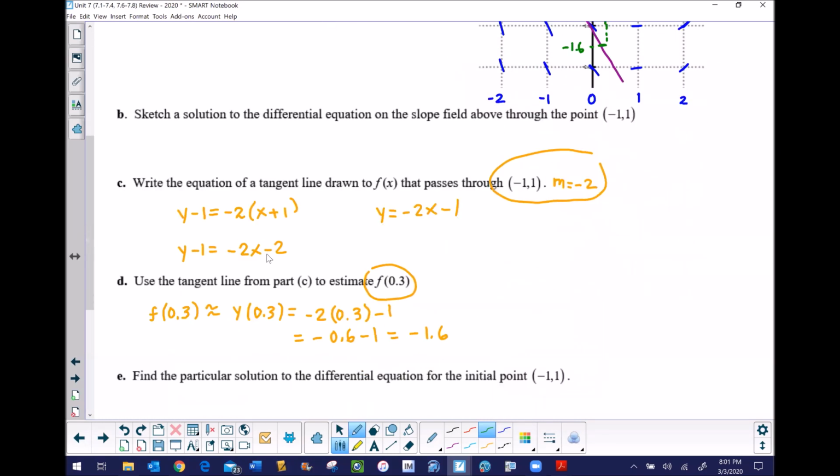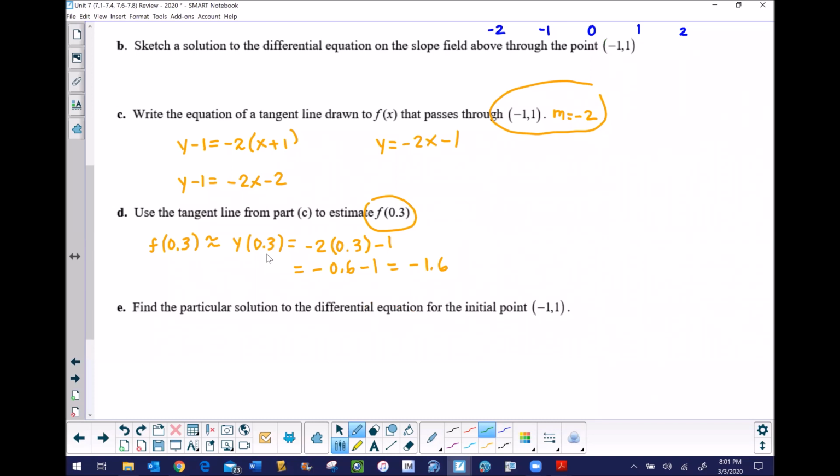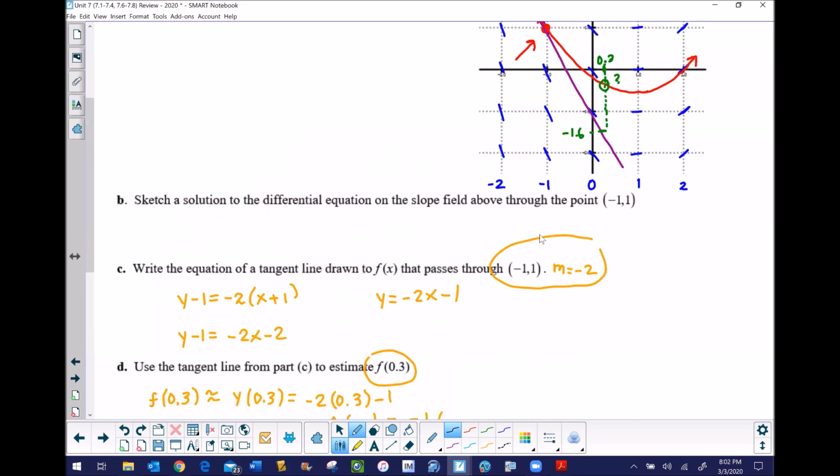Another cool thing about this problem is that it has another part to it. If you haven't noticed, there is a part E, which is the part that you guys have been doing forever and that you're pretty good at. This has you solve the differential equation. If you look at the answer key, I'm not going to solve this because this is a frightfully easy one. But if you solve it and get y by itself, the key says this is the answer. It would be very interesting if you plugged in 0.3 for x. The answer would probably be fairly close to negative 1.6, but not exactly, probably within about 1 unit or so.